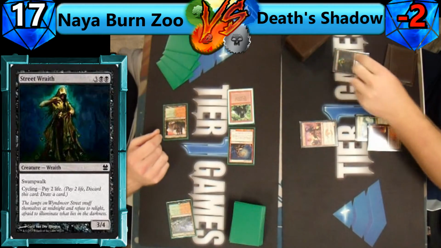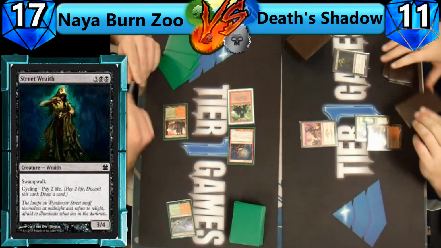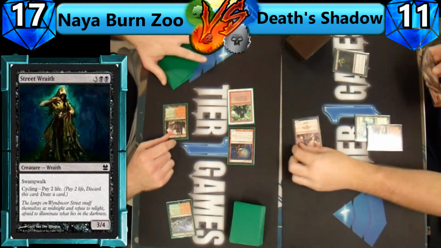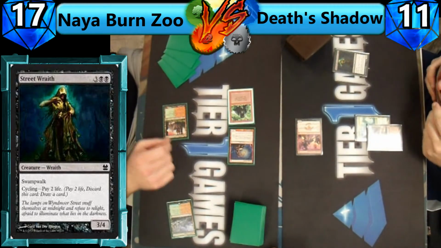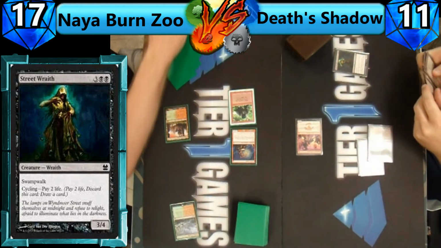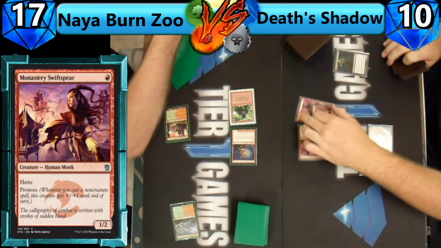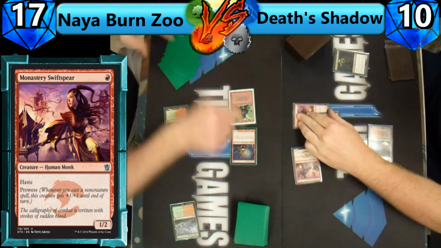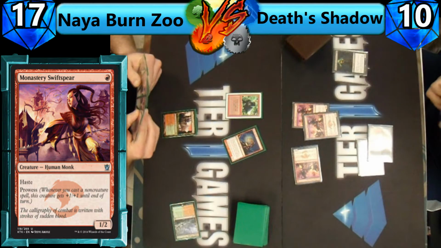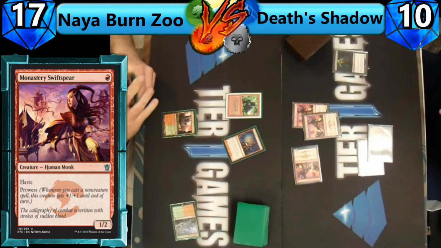So this Shadow player has a lot of ways to do damage to himself. As you notice, there's the multicolored pain lands and the Street Wave, paying 2 life, being able to cycle it, draw a card, is one of the many ways that the Death Shadow's deck is able to do damage to itself. And here's a trifecta of Swift Spears on the Death Shadow side.